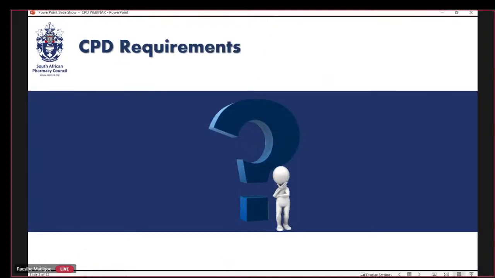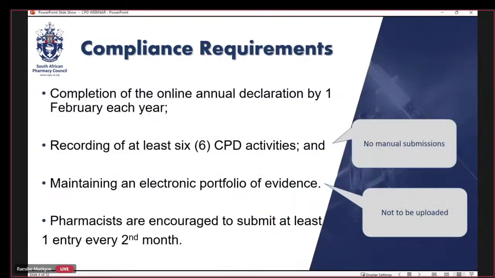So what are the CPD requirements? The CPD requirements for each and every pharmacist is that every year, by the 1st of February, you should have submitted your annual declaration, which is where you designate yourself as either practicing or non-practicing.